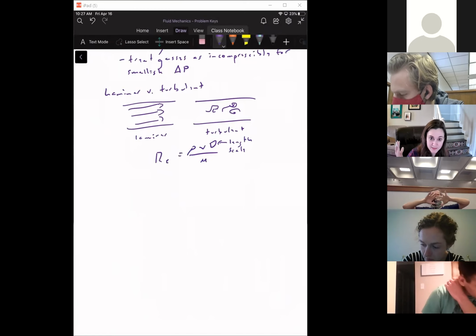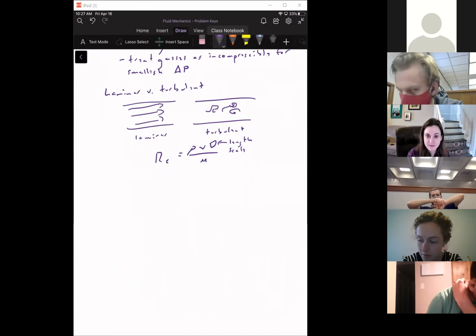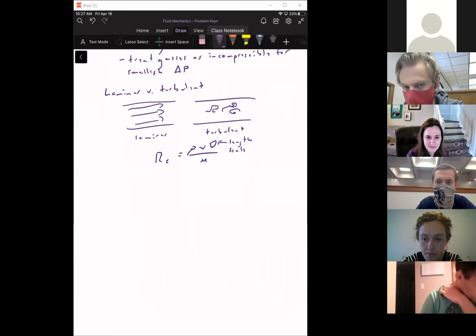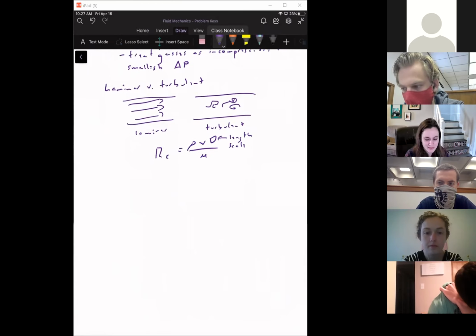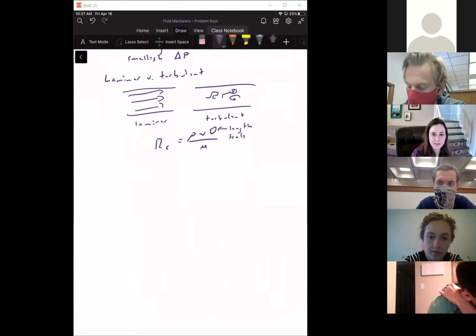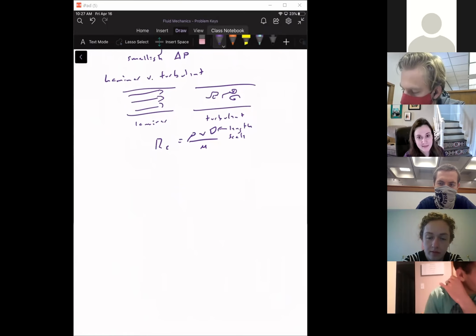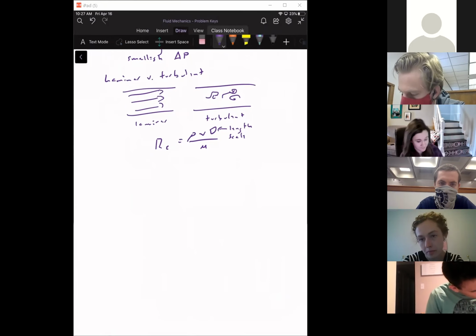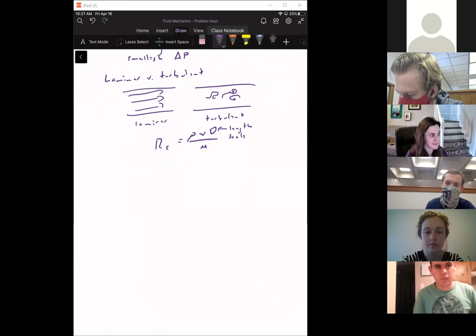The bigger it is, the more turbulent it is, and the less viscous it is, the more turbulent it is. Also, the more dense it is, but usually that's not the difference in densities that we're talking about. Very often it does not make a big difference in this. We don't talk about it a lot when it comes to laminar versus turbulent, but it is in there because the more dense a fluid is, the more inertia it has. And so the more turbulent it's going to act.